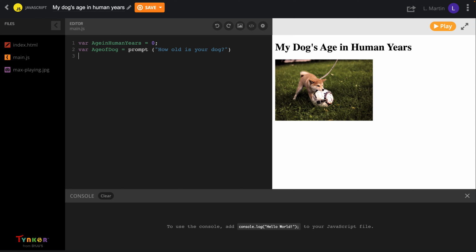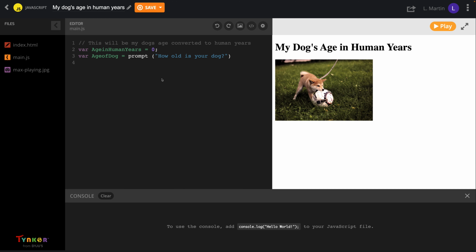And you know what? It's good as you go to just go ahead and comment things. So I'm actually going to go to line 1 and press enter. That's so I can create a space above it. I'm going to do a double / which allows me to comment. And what you're doing with a comment again is describing what the next line of code does. So I'm trying to describe what the age in human years does. So I'm going to say, this will be my dog's age converted to human years, just to remind myself what that variable is actually doing.